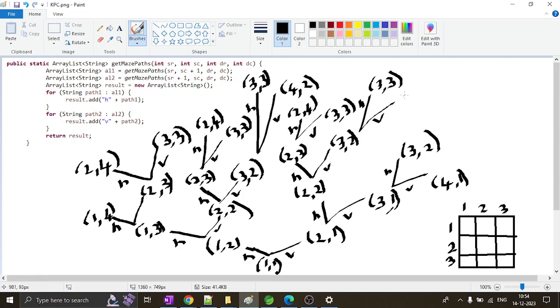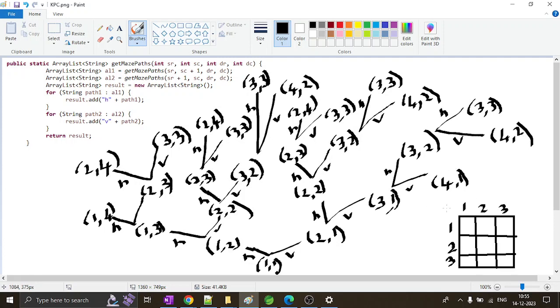If we go vertically, we are at 4 comma 2. And here also we'll have two options, right? If we go horizontal, we'll be at 3 comma 3. If we go vertically, then we'll go for 4 comma 2.